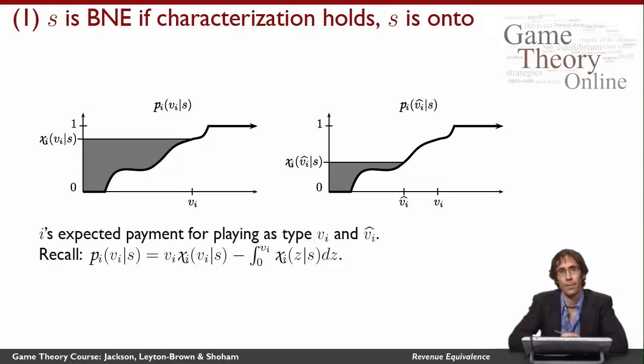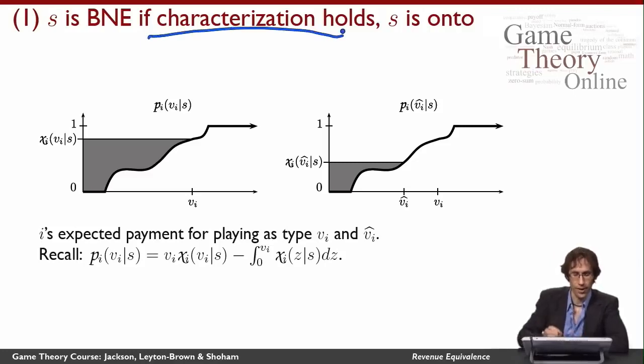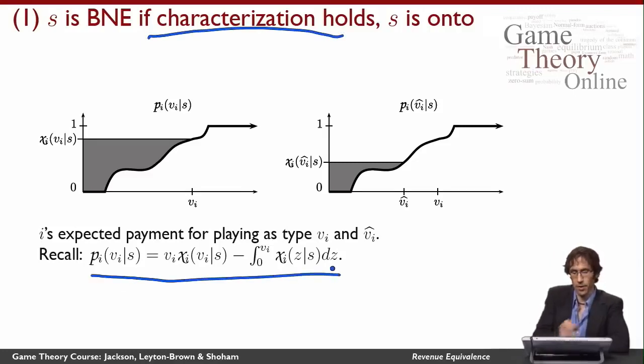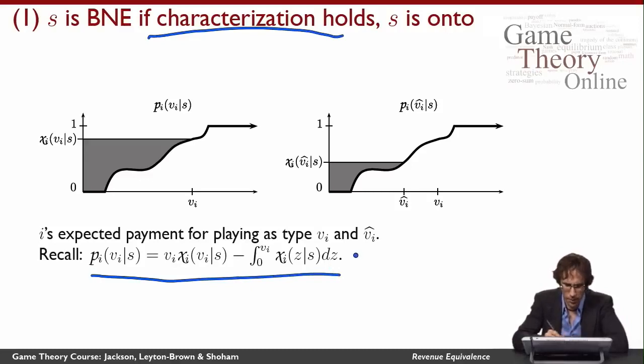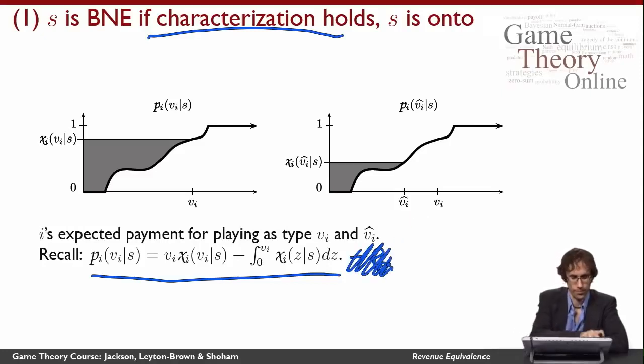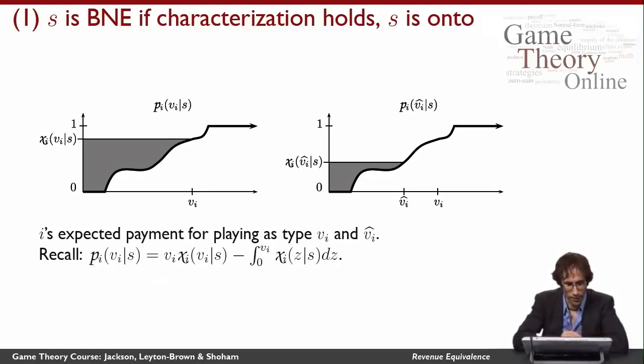Now let's think about the payment that he has to make to the mechanism. Well, again, we're assuming that this characterization holds, and that means that we're assuming that this payment identity is true. And remember, the payment identity had a p0 in here, but we don't have to worry about the p0 because we've assumed that it's 0. OK, so what is this? So now it's time to think about this kind of crazy integral. So let's actually think about what the payment identity is.